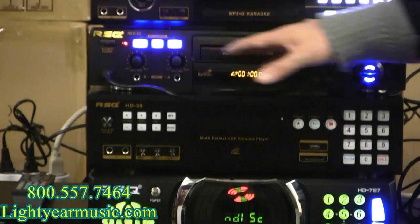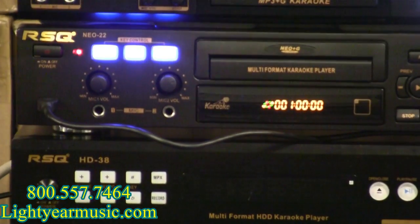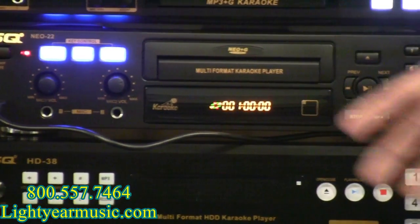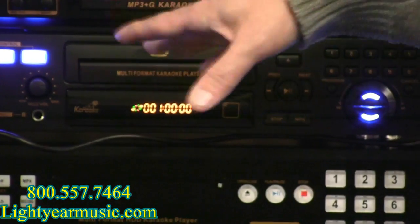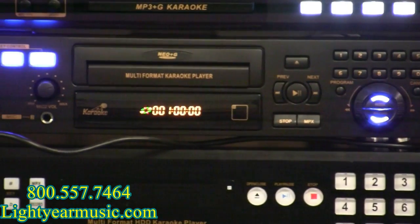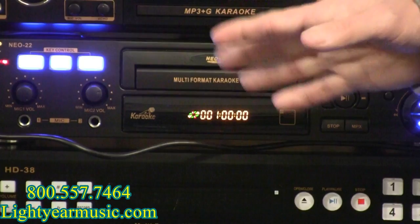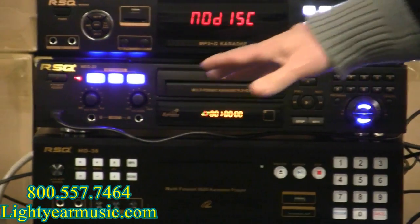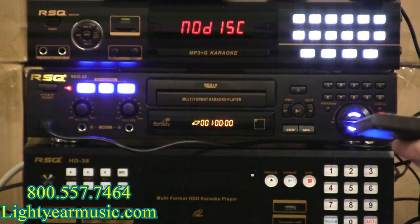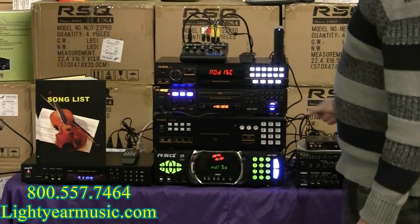The next thing is the Neo 22 player, the king of all players. Also, and I say that in regards to the volume that we sell of these. This is the #1 selling karaoke player right now on the market. And this player commands a lot of great features. It holds thousands and thousands of songs, and I'll put that same song number in this player.